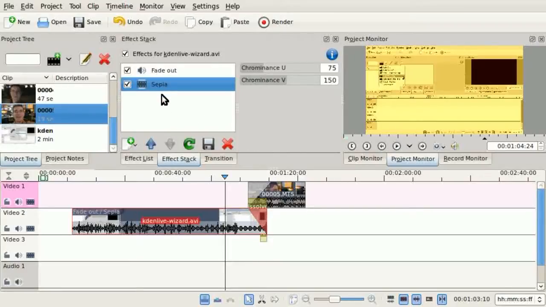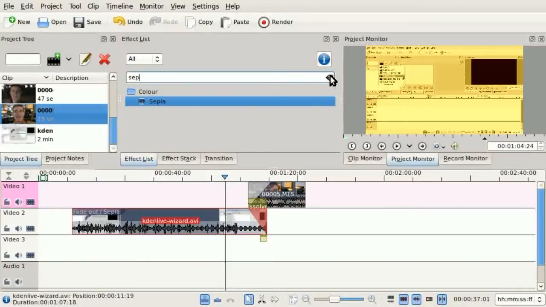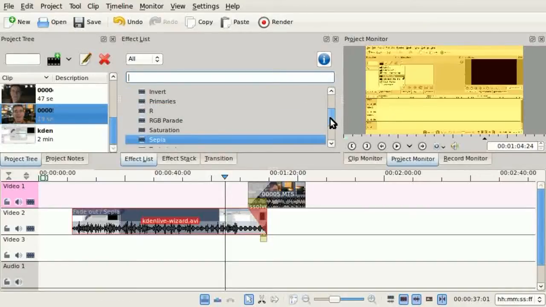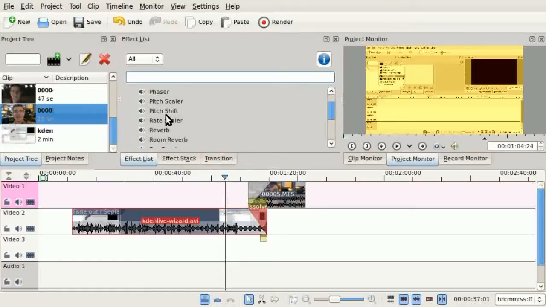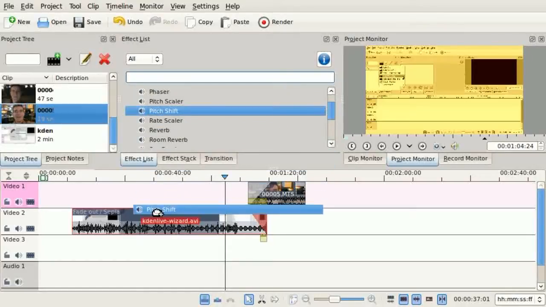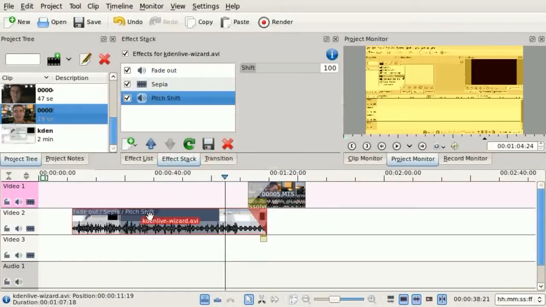You can organize, you can layer effects, so you can have more than one effect applied at the same time by dragging more than one effect down. There's sound effects too. It's not just video. If I go to audio, a fun one I like to play with is called the pitch shifter. So I'm going to drag that down. I can make my voice sound really low, or we're gonna make our voice go all squeaky.